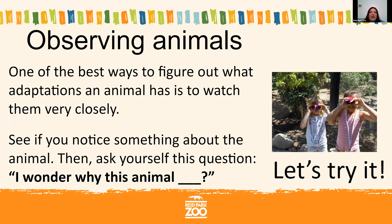When observing animals, pay attention to the smells around you. An animal may be reacting to a smell in the habitat, giving more insight to its adaptations. Also use your sense of hearing — you can listen for sounds going on around the habitat and an animal might be reacting to those sounds as well. Once you start making observations and noticing things about animals, you can ask yourself: I wonder why that animal is behaving that way, or I wonder why that animal uses its body in a certain way. Those are all adaptations and you can start to learn more about them.